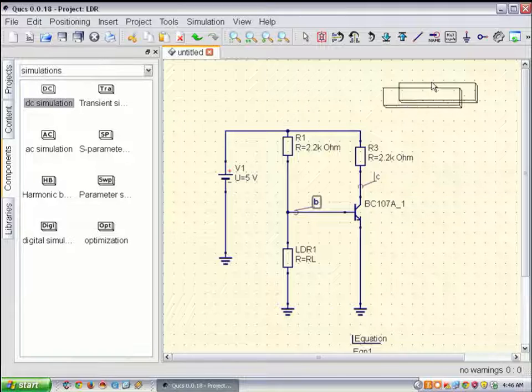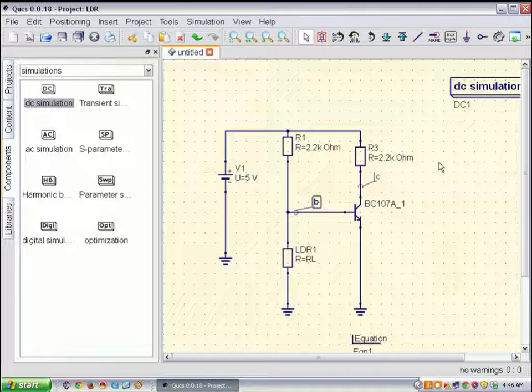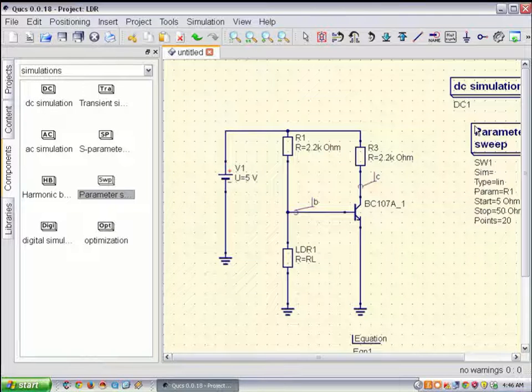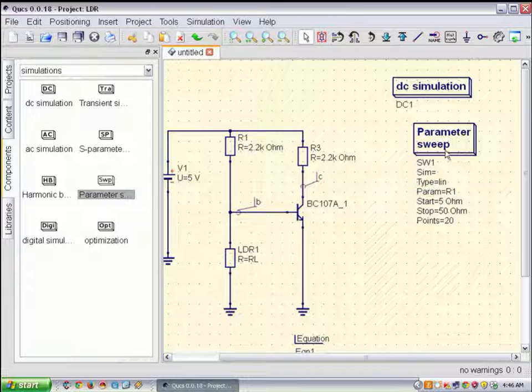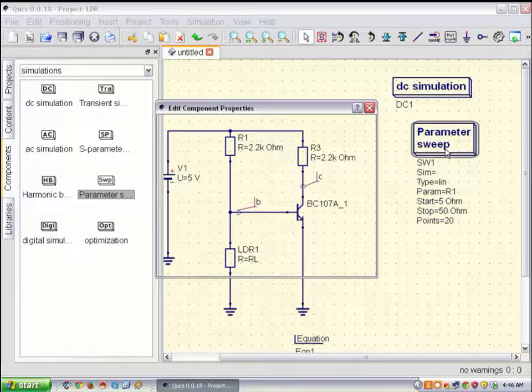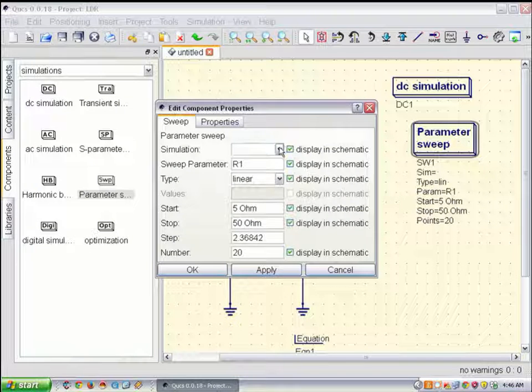I'll select DC simulation, bring it here, and then I'll have the sweep parameter, bring it here. Whenever I'm going to sweep a parameter variable, I'll use this parameter sweep. So I am going to bring the DC simulation here.